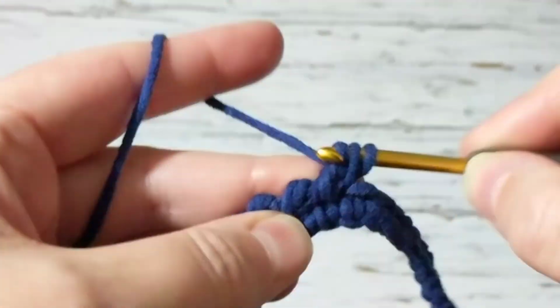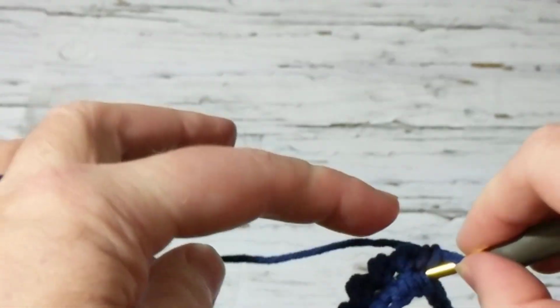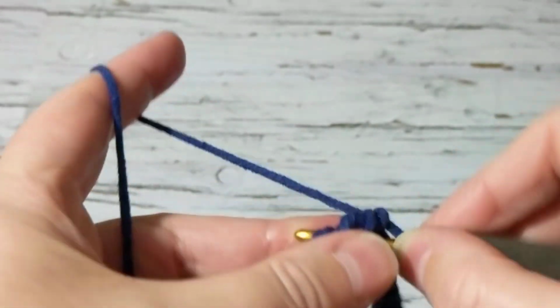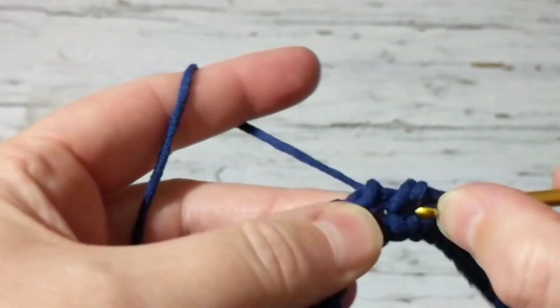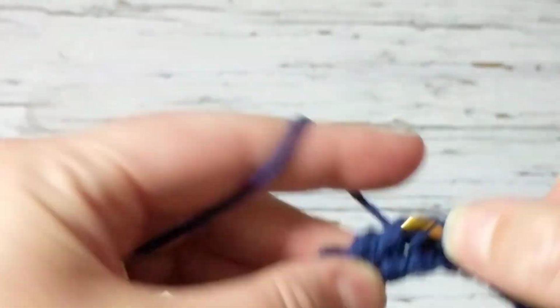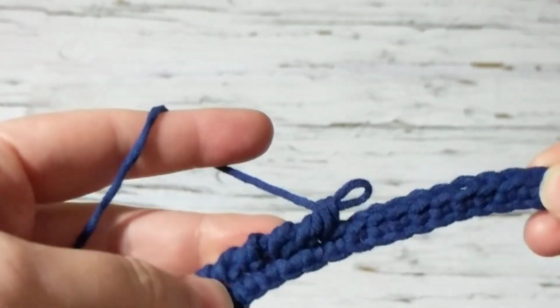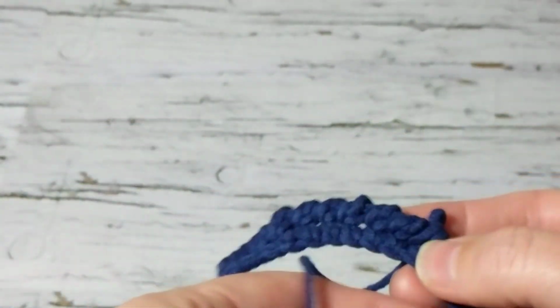It's going backwards. Normally we crochet from right to left. Now this stitch is going from left to right. It's the opposite. Okay, so I will finish and I will show you. I'm going to do the opposite as well to give this nice texture.